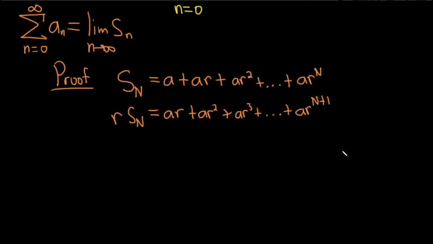Okay, now let's subtract. So if we subtract, I'm going to go ahead and write subtract. We get s sub N minus r times s sub N. And this is equal to... So we're subtracting the top from the bottom. So there's no a here on the bottom, so it'll just be a. And then look, ar minus ar, gone. ar squared minus ar squared, gone. ar cubed, which is invisible, minus ar cubed, gone. This one cancels the one that you don't see here. So you're left with minus this one here. So minus ar to the n plus 1.